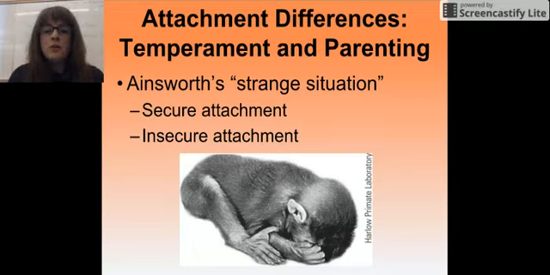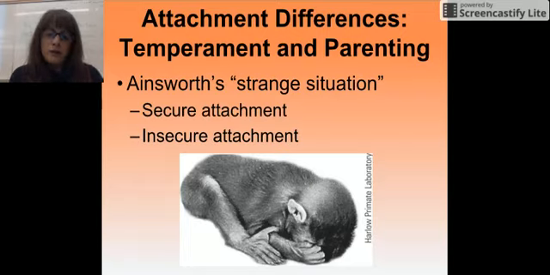So Mary Ainsworth put a child in a situation where they walk into a room with their mother, and then after a few minutes of playing and interacting, the mother then leaves. Once the mother leaves, the child has a little bit of distress, but then begins exploring the area, the toys and the dolls, and all of that. And then when the mother returns, there's a little bit of distress, but then the child gets over it. They hug the mother, they kiss the mother, they have their sort of reunion, if you will, and then the child goes on to play. That is called the secure attachment. That is a healthy attachment to your parent.